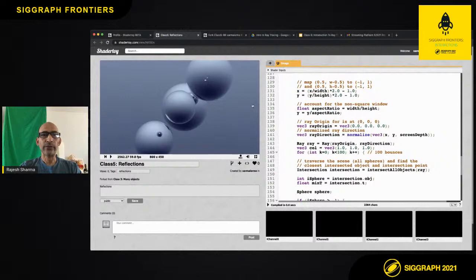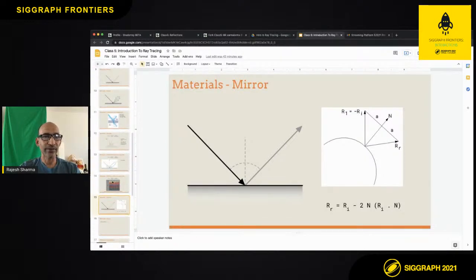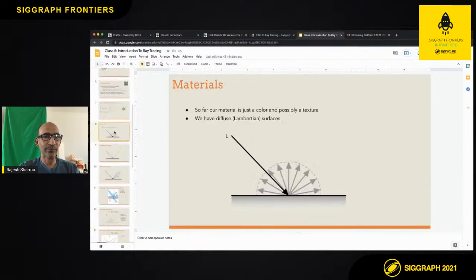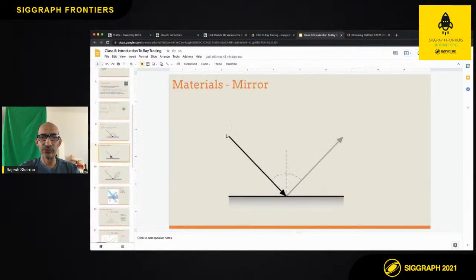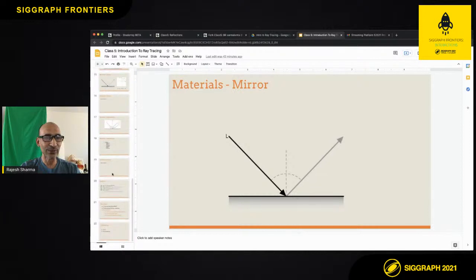Okay, so that's done. Getting back to the mirrors, now we're done with two kinds of things. That's pretty cool. One extreme was the fully diffuse, and the second extreme was fully mirror. So now all we have to do is things in between, and those are hard. That's where we get to the actual BRDF.